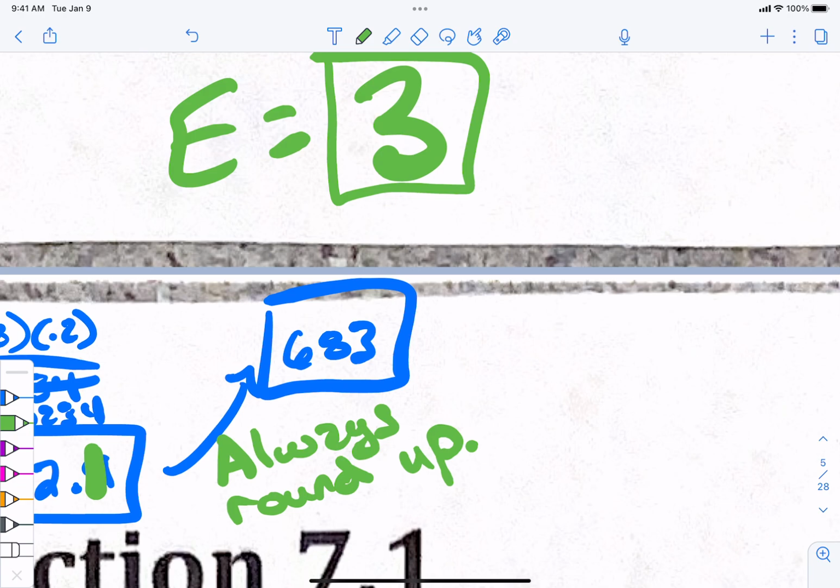What if I'm allowing you to have more error? Let's say you are allowed to have 10% error. Do you have to survey more people or fewer people? Fewer. You can do less work, right? If you can have more error, you can do less work. So the more error you're allowed, the fewer people you have to survey. That's how that works, okay?